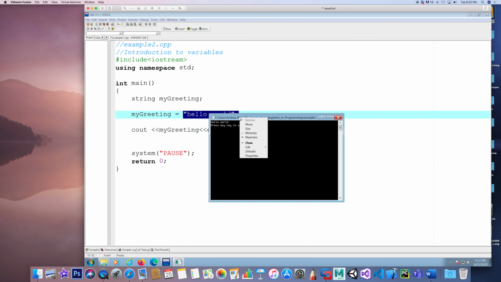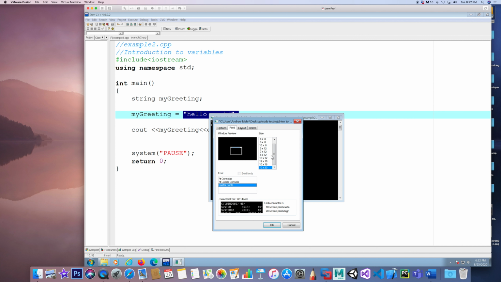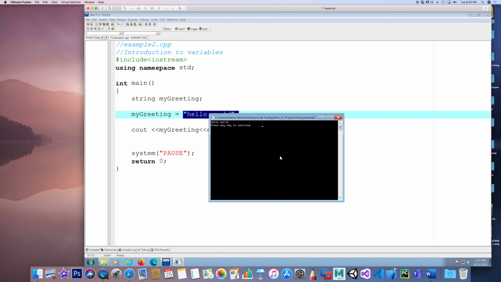Okay, I'm surprised that I can't set the properties to make this a little bigger. I guess that's about as big as it will get here. Okay. I'll see later on if I can make some adjustments for the console to be a little bigger than what I have here, okay?